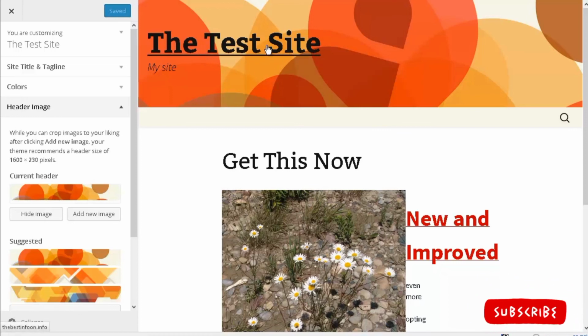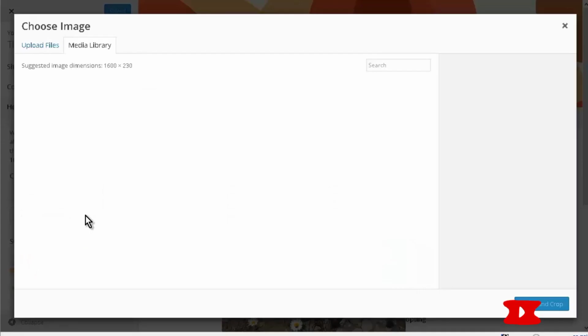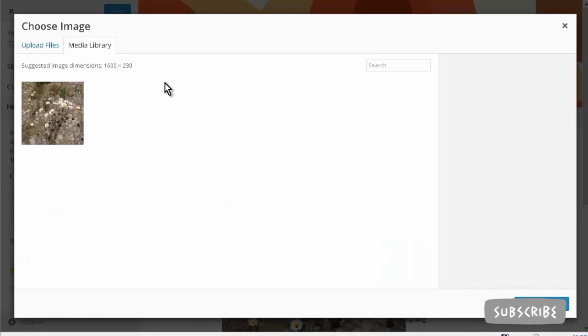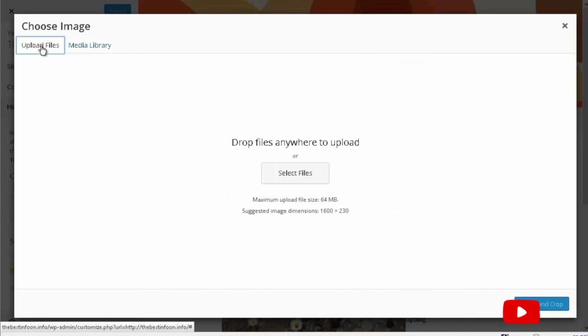Okay, so I created a custom one real quick. So I'm going to do add new image. Now I'm going to upload, and then I'll do select here, or I could drag and drop it in. Let's drag and drop it in.